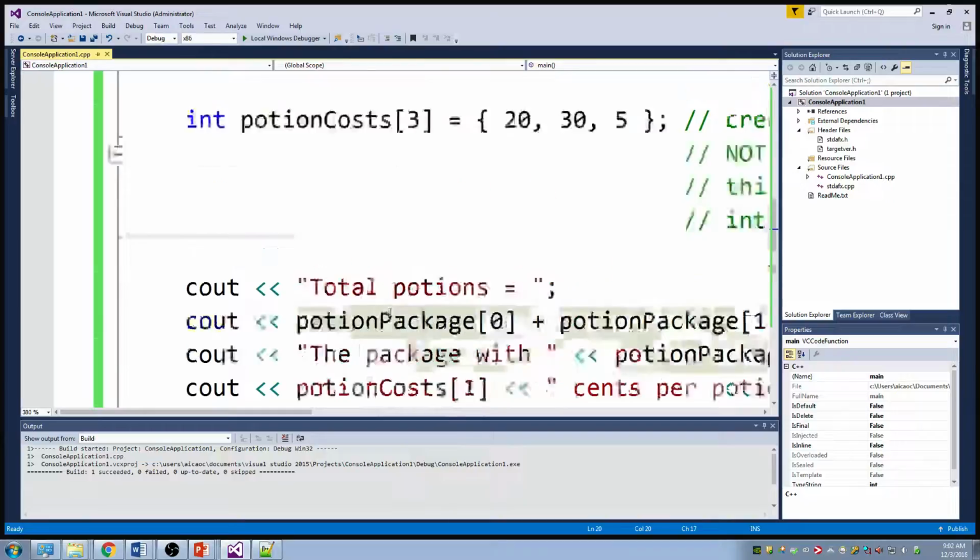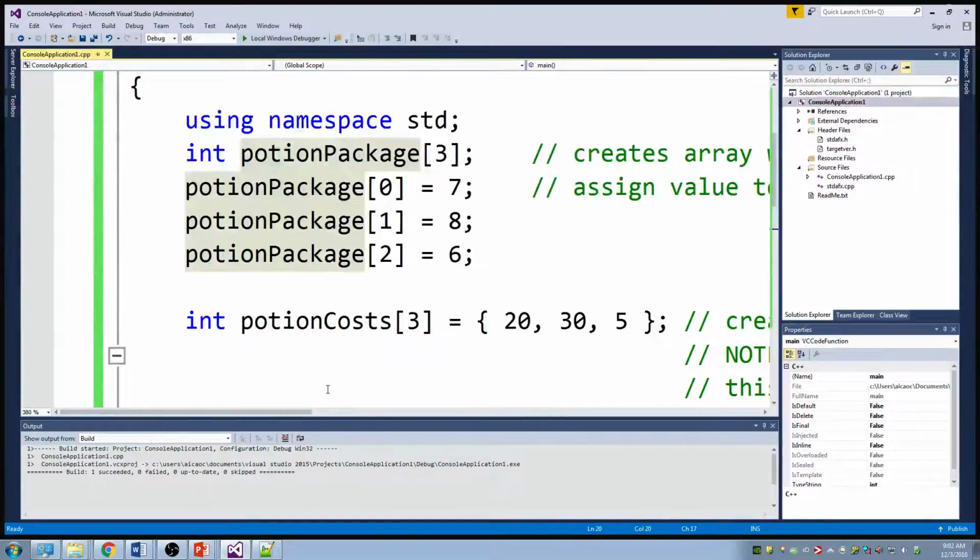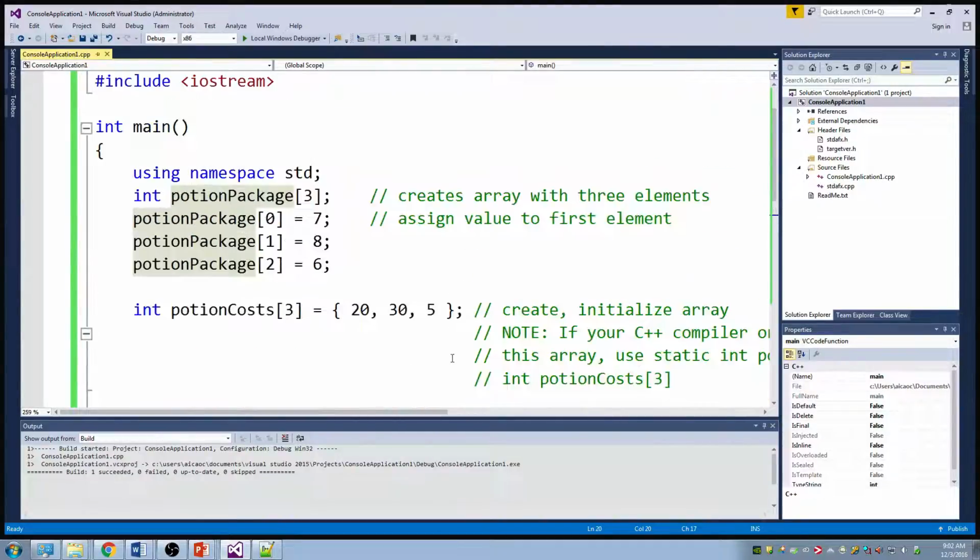I then create another array called potion costs. I want to show you there are multiple ways to actually initialize your array. So here I have an array called potion costs. And sometimes you don't want to declare each element of the array on a separate line like this. Sometimes you just want to do it what's called inline. You want to do it all at once.